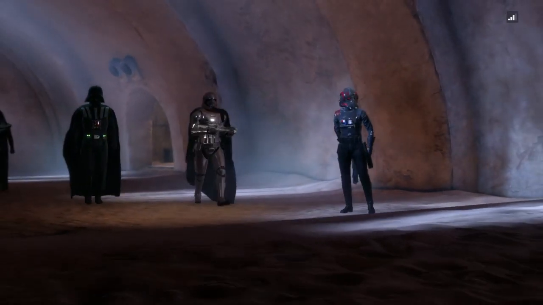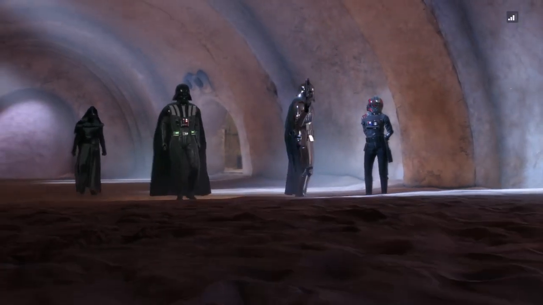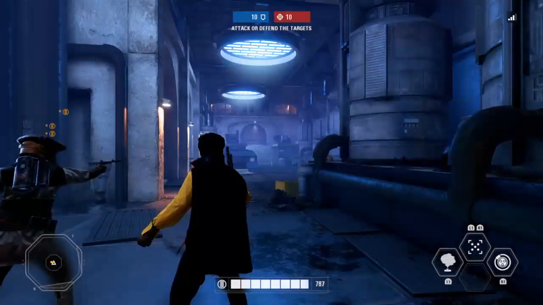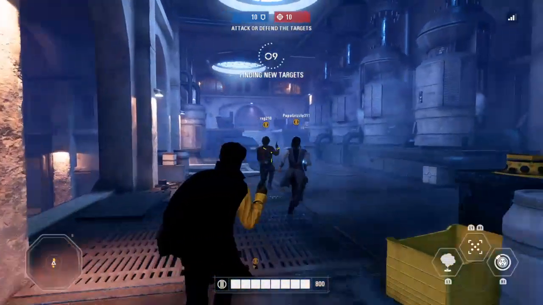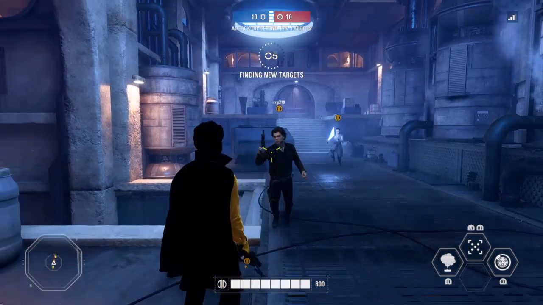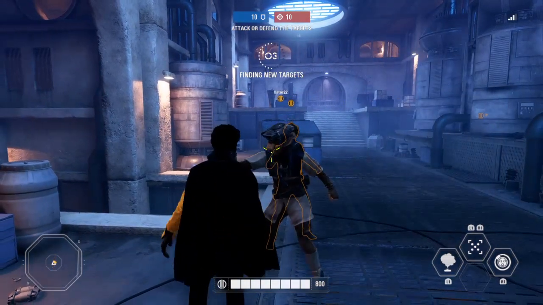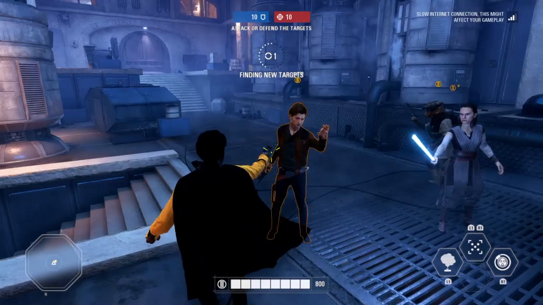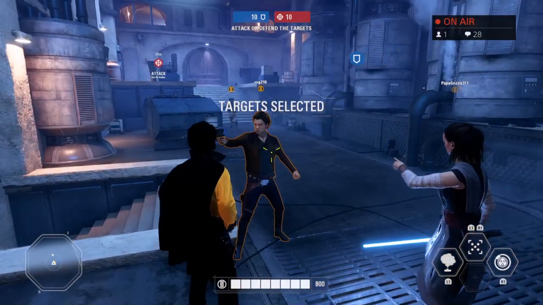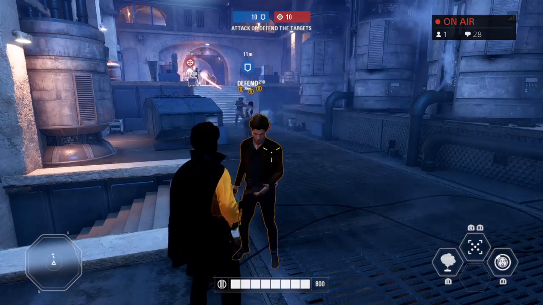Hey, he has the young Han skin. Nice. Wonder if we'll emote. Let's see. Oh, hey, you, hey! Hey, get out of our way. Yeah, I'm responsible these days. It's the price you pay for being successful.